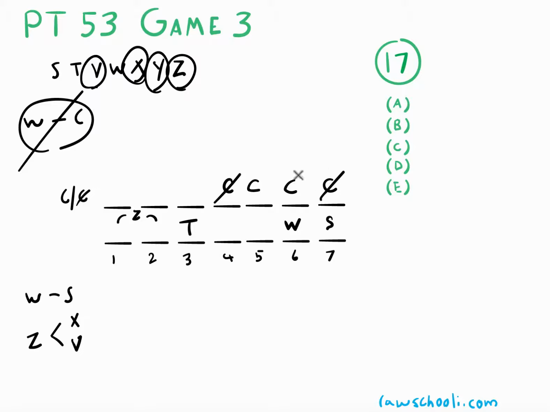Okay, if neither X nor V confess, what must be true? Okay, so there's only one way to get both X and V not to confess. That's to make this a not confess, put Z here, and then we don't know which is where, but X and V would be in these 2 not confess spots. That forces Y into the 5th day, which is a confession spot. So just looking for something that has to be true, I'd want to check this Y first, because it's fixed, and then we see answer choice D, Y confessed, jumps right out at us. So pretty easy question to end the game.